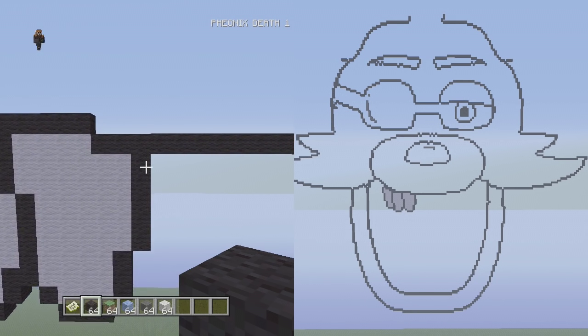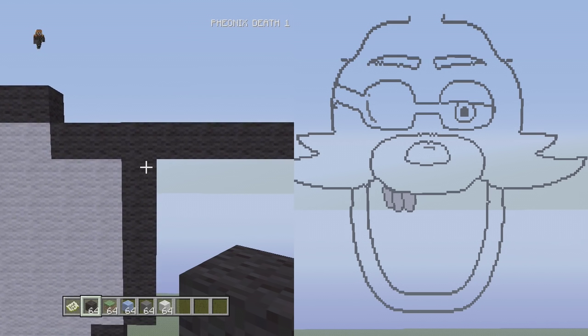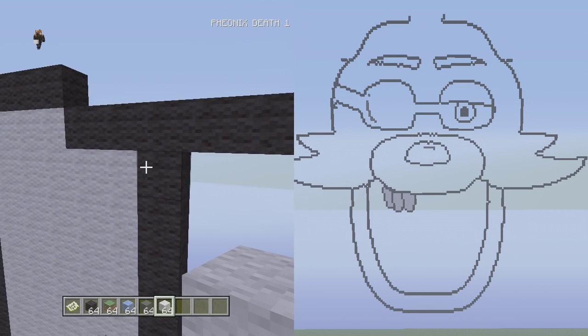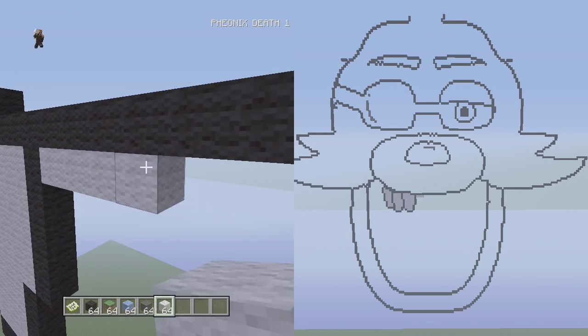So going to the right of the third tooth, from this top block right here, we're going to go to the right of it and put five pieces of white wool going to the right. One, two, three, four, five.